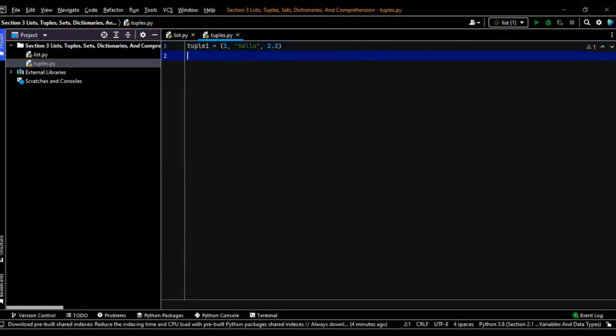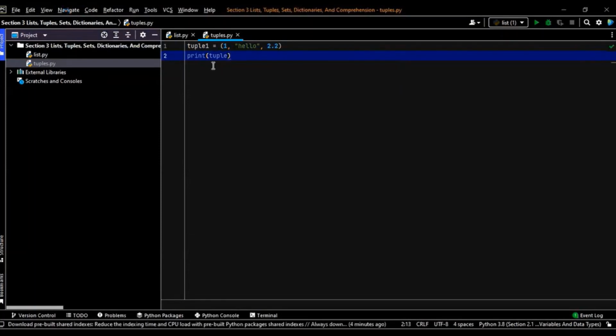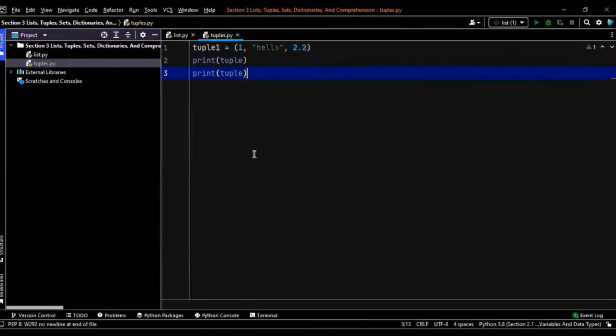So definitely, I'm sure you remember indexing, right? Let me quickly show you. Let me print the tuple. I guess I should increase the size.